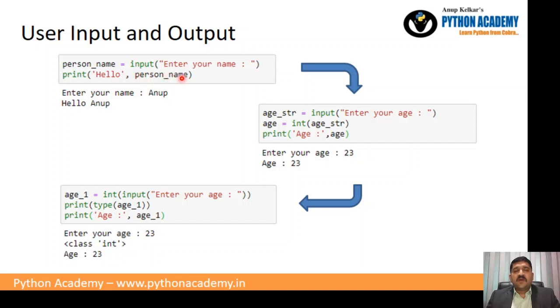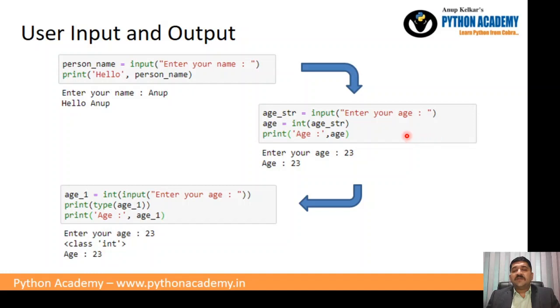After the comma, if I add anything, all of them will be converted into string and a concatenation happens. And hence "hello space Anup" is given. So that is a simple print statement also. You don't have to go with %d and %f for all that stuff. It is all string always. If you have an integer, you convert it, or the print will convert it with the comma. So that is the easiest way Python works with input and output.